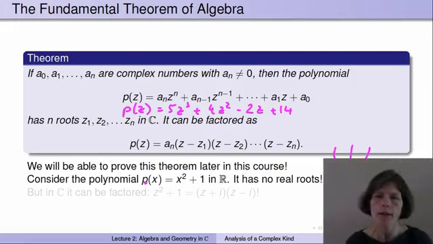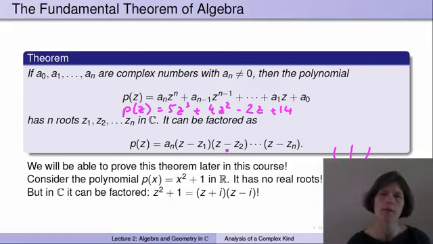But if you looked at that as a polynomial in C, so z squared plus 1 instead of x squared plus 1, and we're allowed to not only plug in real numbers for the x, but also complex numbers, then I can find two complex numbers, namely i and negative i, for which this term right here is actually equal to 0. i squared plus 1 is 0, and negative i squared plus 1 is also 0. And so it actually factors. So this is a theorem about complex numbers, and we will be able to prove this later on using complex analysis in this course.